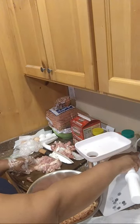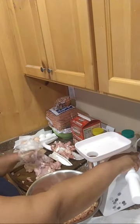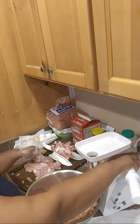Differences also might be because the thigh meat has the fat in it, so you can see that as well.